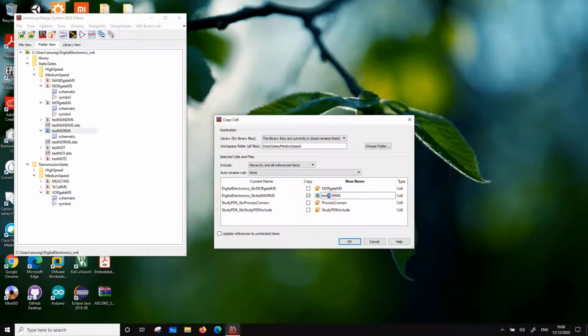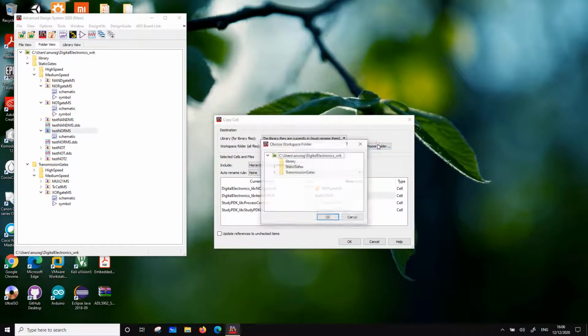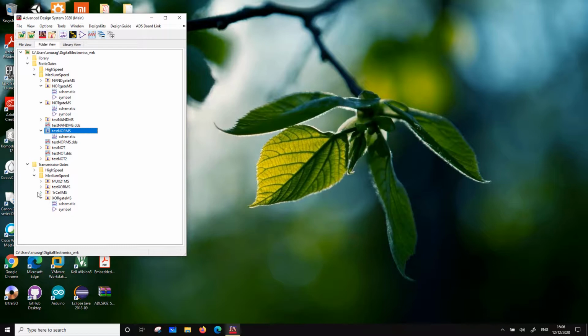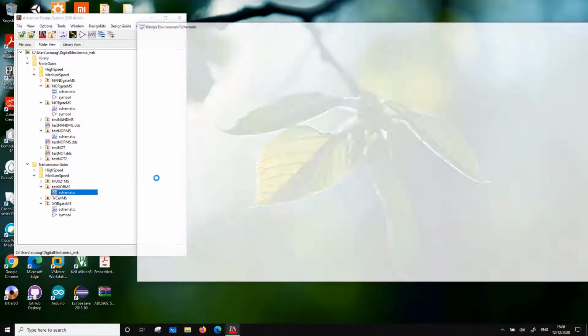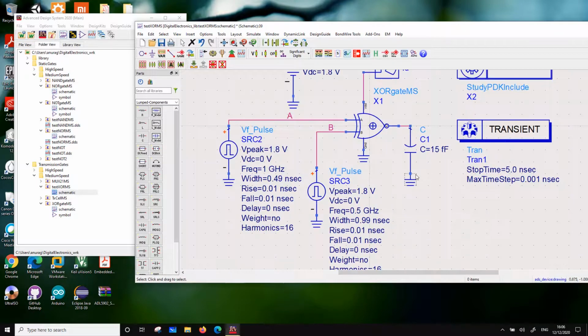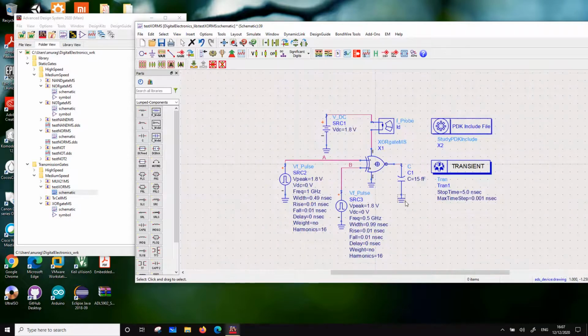Let's make it XOR and put it under the transmission gates medium speed folder. Say OK. Okay, so we have it over here. All I do is change this to XOR gate MS. Slightly moved, but I'll move it back. Okay, so now I have an XOR gate which I can test.